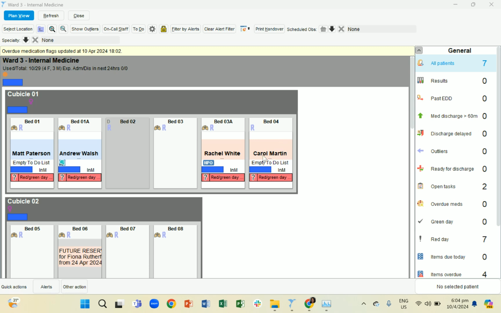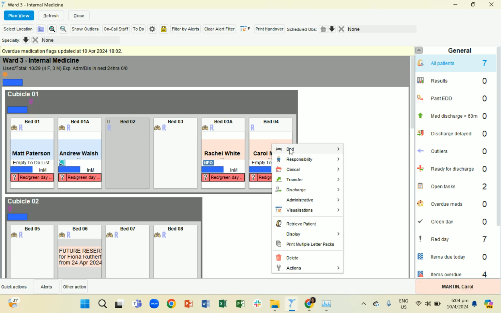With a patient leave, this refers to any instance where a patient might leave the ward to get external treatment, but they are returning. This could also cover scenarios such as trial discharge. How you can reflect a patient leave is that you find the patient on the bed, you right click on them, and in your drop down menu, you're going to the administrative bar. Here you can see two options for patient leave: add patient leave and show patient leave.